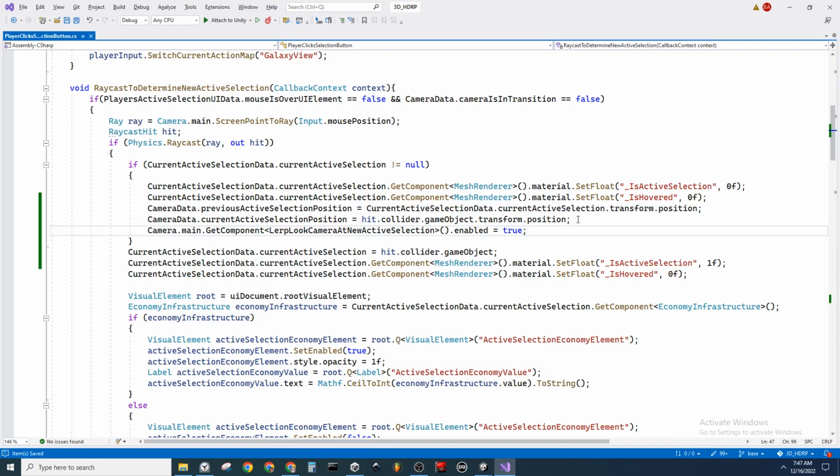However, if a new object is hit, and there was not a previous selection, then it needs to pan from the current angle to the new angle, but the problem there is that it's not just looking at the center.